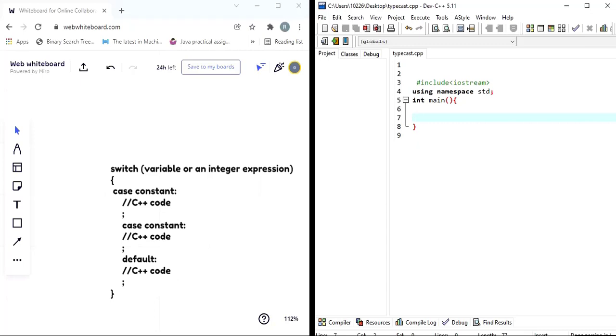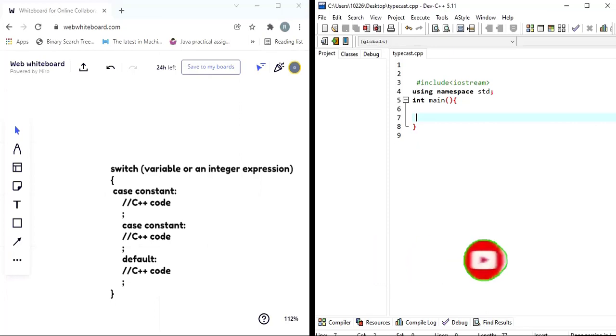Now let us learn about the switch case statement in C++ with some examples. Switch case statement. So what is the use of this switch case statement? This statement is used when we have multiple conditions and we need to perform different actions based on that condition. So when we have multiple conditions and we need to execute a block of statements when a particular condition is satisfied, in that case we can use either a lengthy if else if statement or a switch statement.